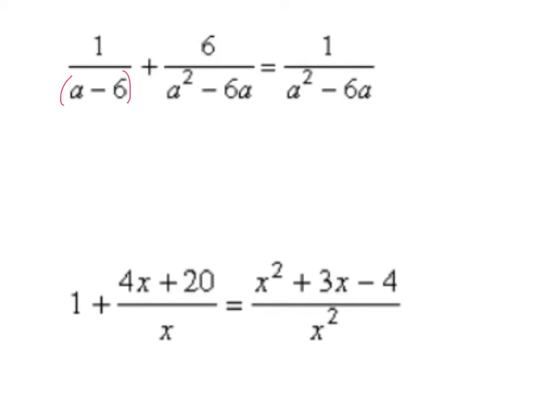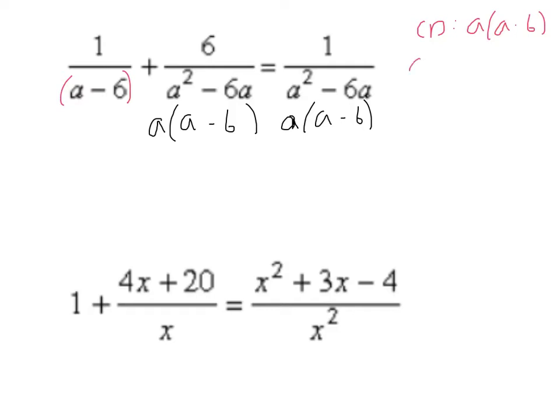I notice that I can factor an a out, and I get a minus 6, and I can do that for each one. And what that does is it tells us that we have two pieces in the denominator. So our common denominator, when written this way, says that we need an a and we need an a minus 6 because an a minus 6 is its own piece, separate from a.